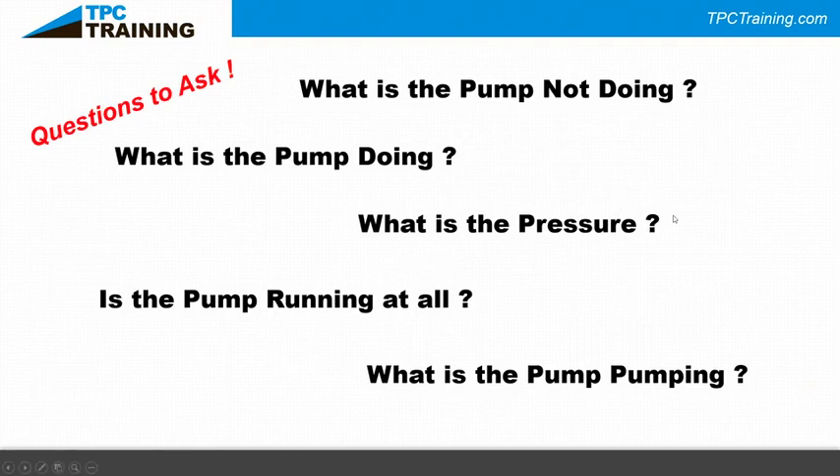A pump that generates 100 feet of head pumping water gives about 43 PSI discharge pressure. Pumping salt water — slightly heavier — gives about 57 PSI. Pumping gasoline, which is lighter than water, gives about 34 PSI. People scratch their heads wondering why the same pump gives different pressures with different products — the answer is specific gravity. Always get a good pressure gauge at the inlet and discharge of your pump.